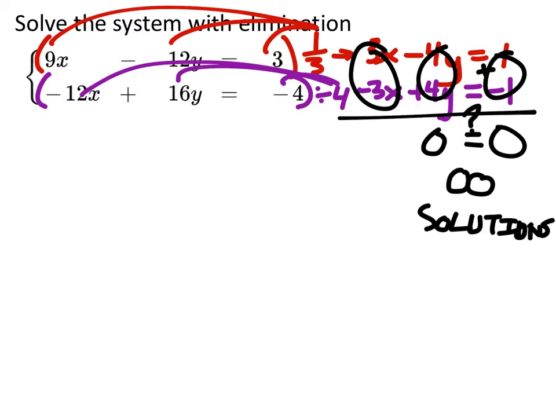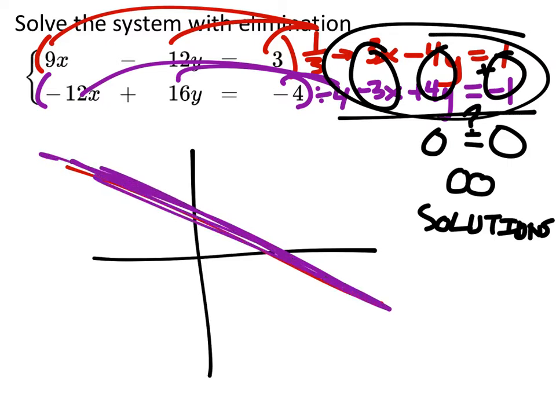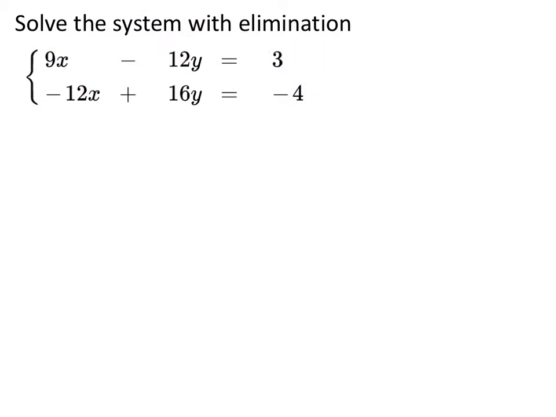Infinite solutions. What this means is that the two lines that were drawn are actually the same line, which we could see up here. If we had just taken the opposite of one of the equations, it would have shown us that they're the exact same equation. So when we graph it, I don't know if this is what it looks like, but if I graph the red one, it may look like this, and then the purple one would be just right on top of it. It's the same line. So how often do they intersect? Everywhere, infinite solutions.